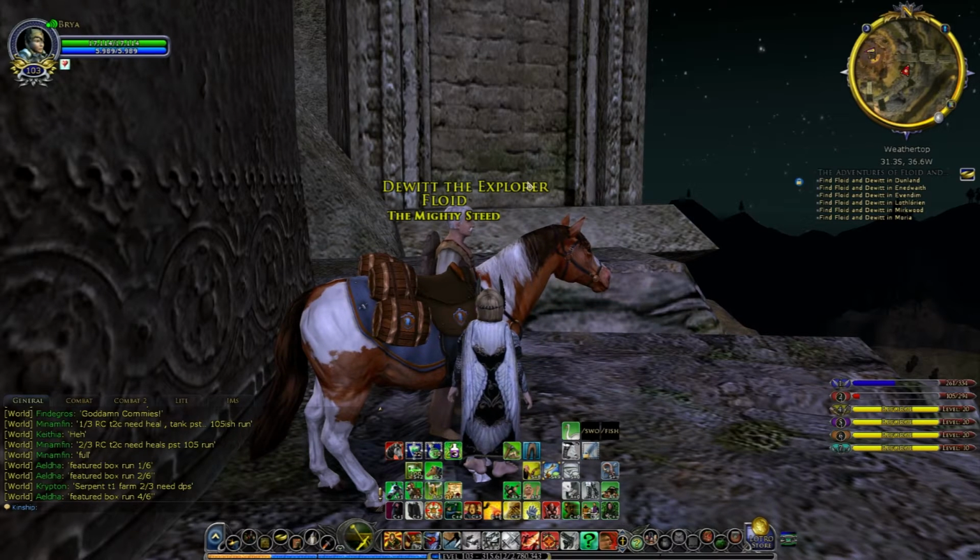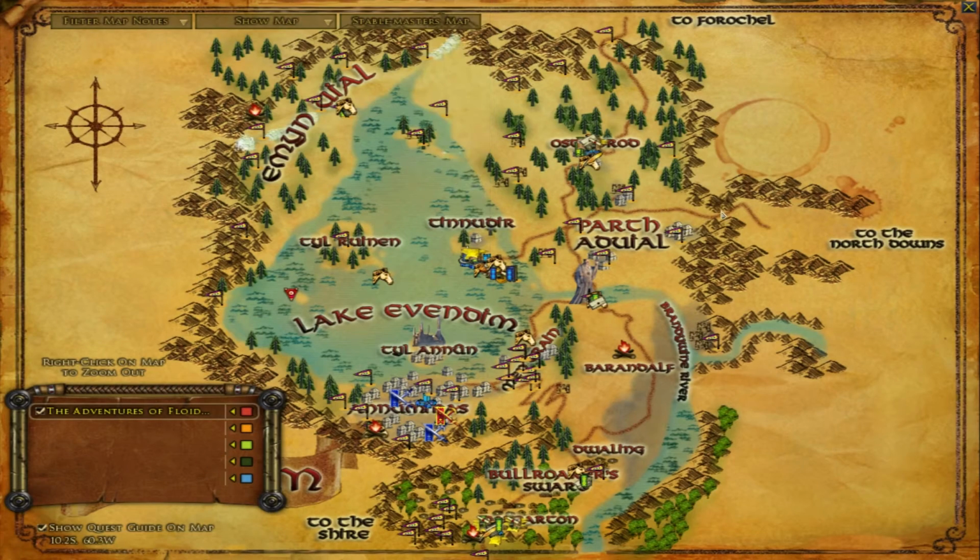The next level 1 would be Evendim, so let's go see where he is over there. Okay, so we're in Evendim now, and the way we find him is on this small little island that you would have no reason to ever go to in your life, located slightly southwest of Laurelin. The best way to get here would be to get yourself to Nudir, maybe take a stable master to get over there, and then the boat master who's on the pier by the lake. If you get the boat across to Laurelin and then ride across to the southwestern corner of that island, then you'll just have to swim across the rest of the way.